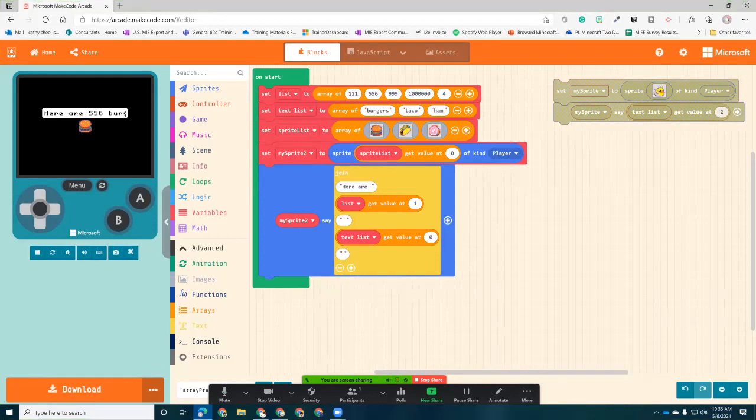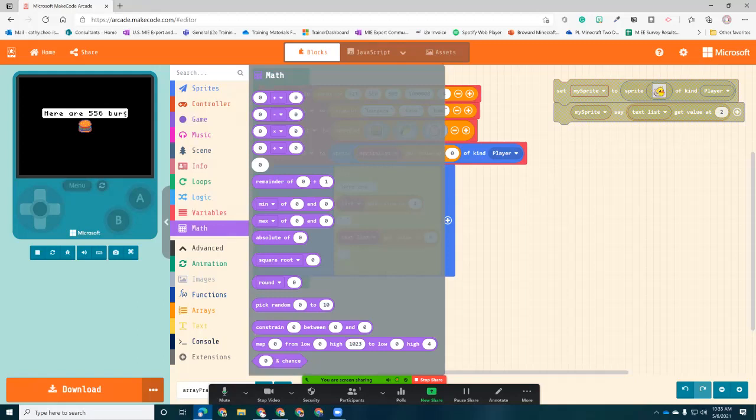Okay, so Brendan came up with something cool. He thought, I don't want to have to change this number in the get value each time. So he remembered that there is under math something called random. Kind of towards the last third of the math blocks, there's something called PickRandom.